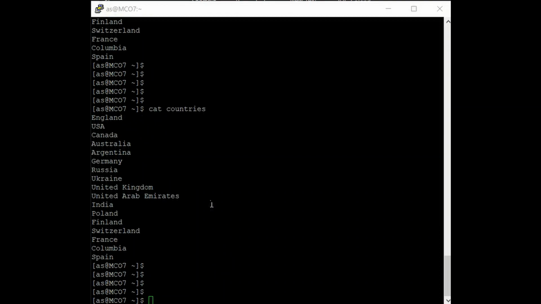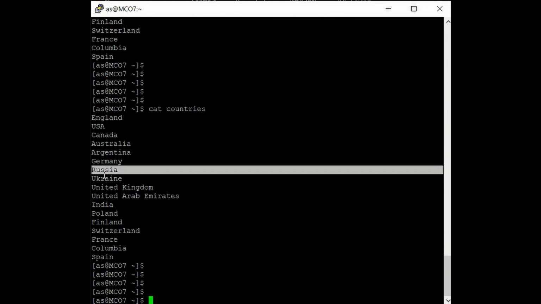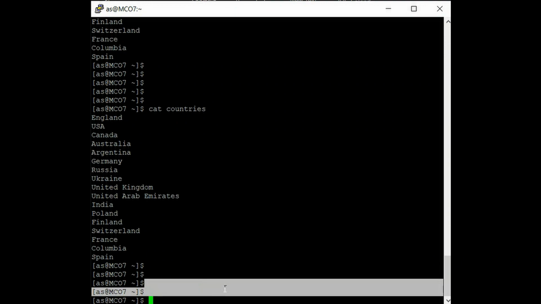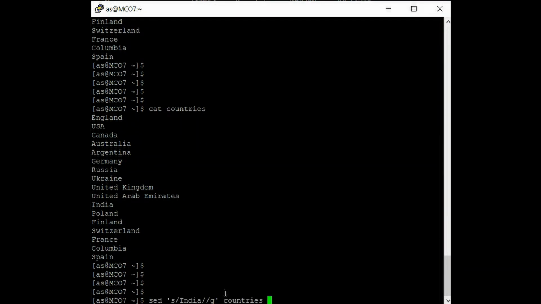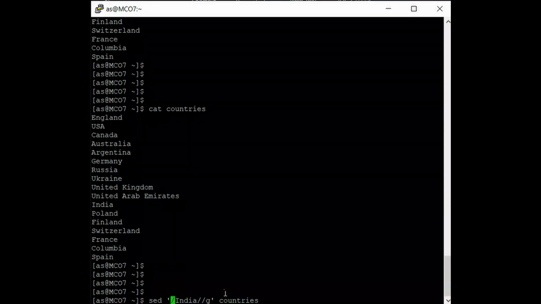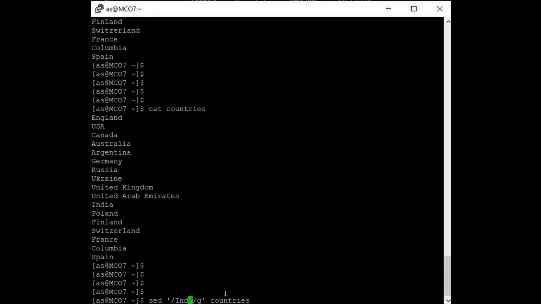Now let's say I want to delete this Russia line. To do it, we'll use the same command sed, but to delete it, we'll remove s over here, and put d because I want to delete, and then the file name.